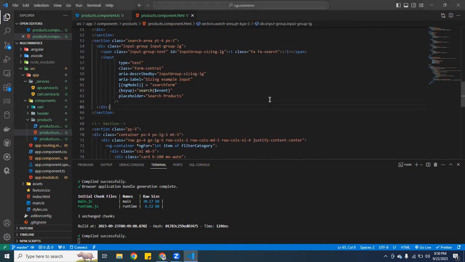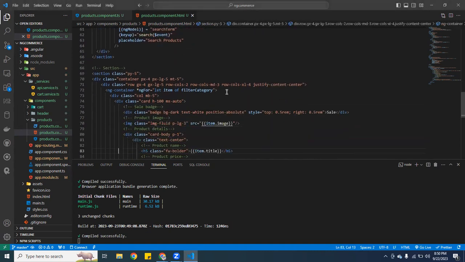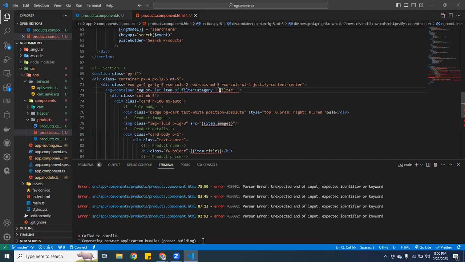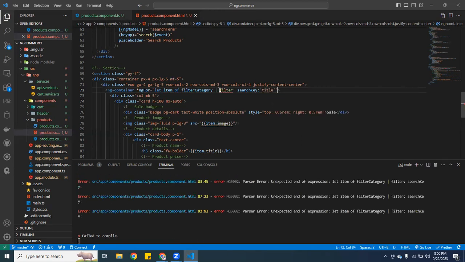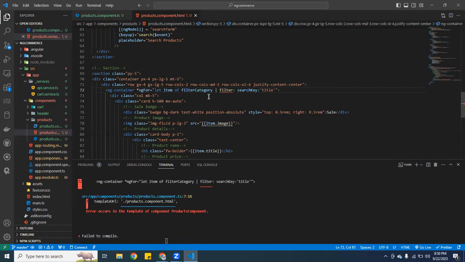Inside the ngFor, I want to pass a pipe, which is going to be called filter. You want to do search, the search key, and search it by title. This is highlighted red because we're going to have to create a pipe.